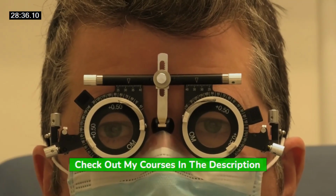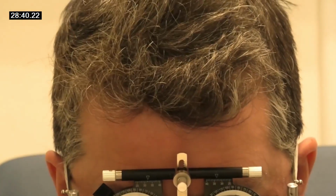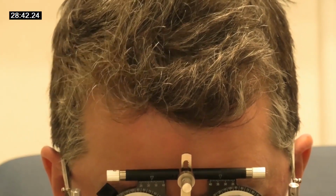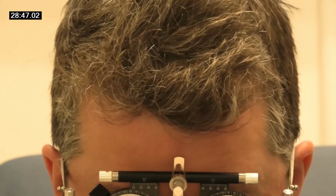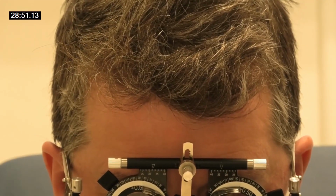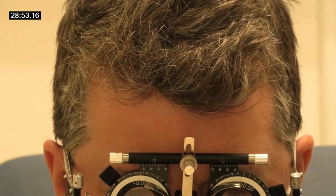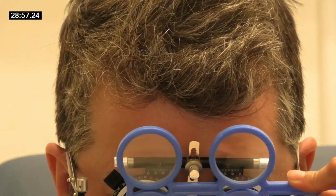Can you just hold that at a normal reading distance? Sure. And what's the smallest line that you can see there? Yeah, this very top one. And how clear would you say that is? It's very clear. Very clear? Yeah. Just going to show you some lenses just to see if we can make it clearer. Okay. Is that clear with that?